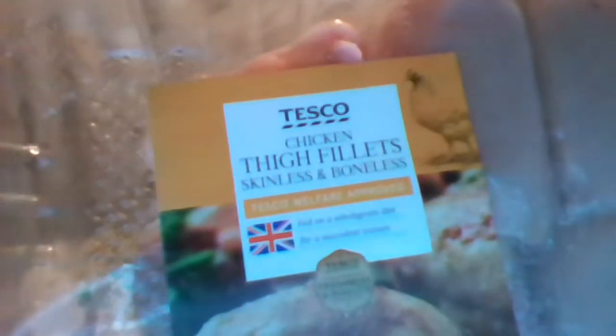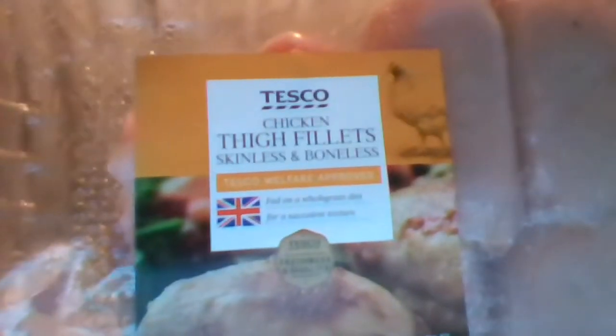Now, this is something called chicken thigh fillets. Now, this is surprising because I've had chicken thighs before, but never filleted. Instead, I'd have had chicken breast. So why they want thighs, I've no idea. They recommend chicken thighs for some reason. Why, I've no idea. Maybe they think they're trying to save you money. It might have actually cost me more to do this, but never mind.